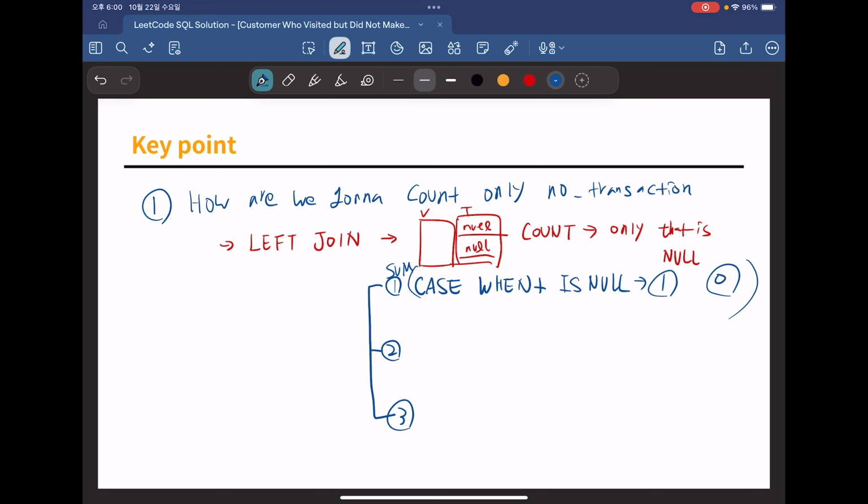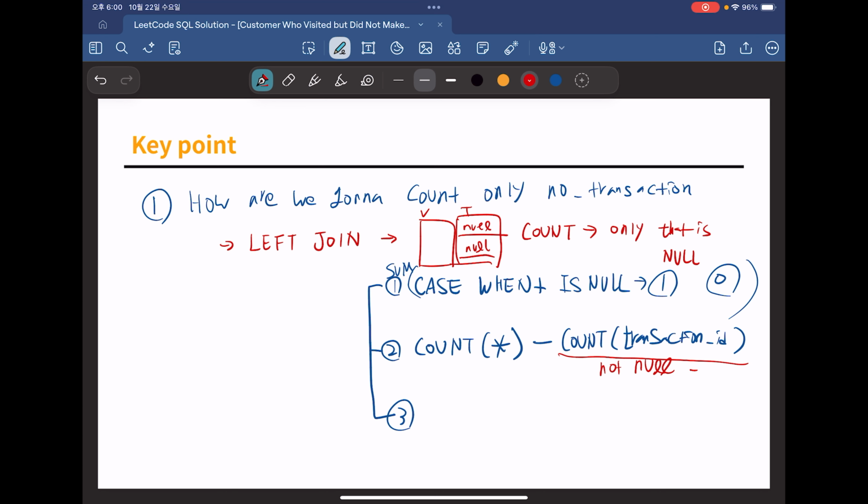And the second one, I count everything including null, and I count only the transaction ID, so that I only count that which is not null. So it will print only the null ones. And the third one that I showed is we just pick only null.